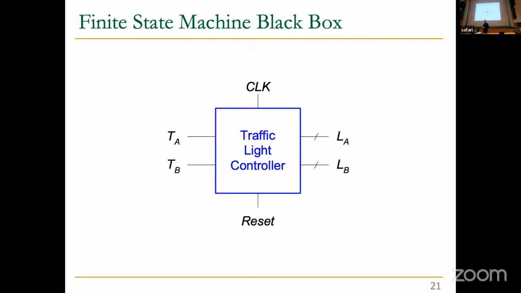And this is basically a black box of the finite state machine that we have. You can see that all finite state machines have to have a reset state. That basically tells you where you start the system when it's reset, like when you power it up, for example. So don't ever forget the reset state, because the system is completely undefined if you don't know where to start from, basically, to begin with, right? So if I don't know how to start this machine, what is the reset state, then this machine can give me all kinds of junk output in the end, right? So this is critical. And there's a clock, as we said, because it's a synchronous finite state machine. And then there are 2 inputs. These are the traffic sensors. And then there are 2 outputs. These are the lights on the 2 different roads.